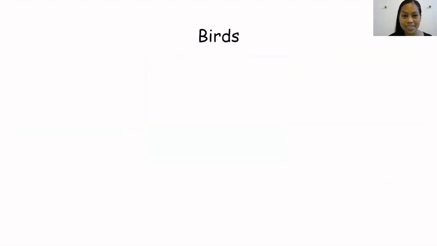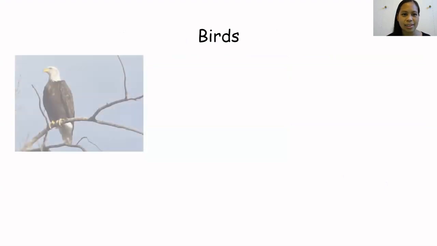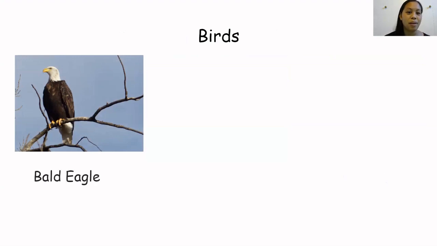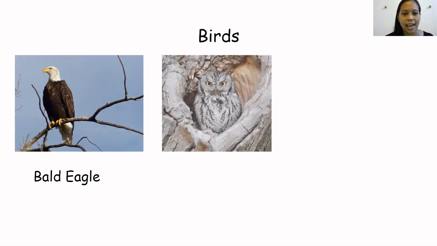So the first bird I want to show you, very excited about, it's a great North American bird, and especially for the United States of America. It's called a bald eagle. Can you say bald eagle? Bald eagle. And it's a beautiful bird. It's actually the bird of our nation, our national bird, and it lives in trees, and it has these big beautiful nests in the trees, and they live up in Alaska, where it's very cold. But they live in the trees.